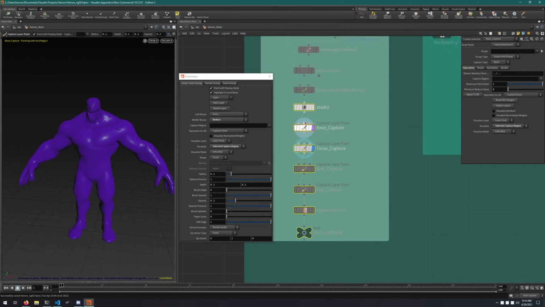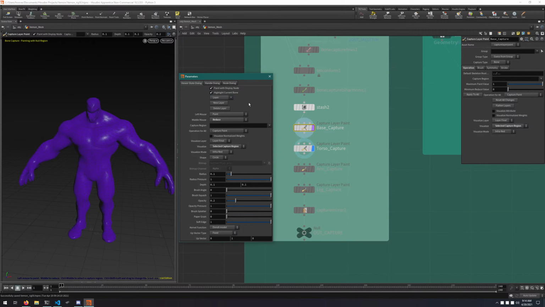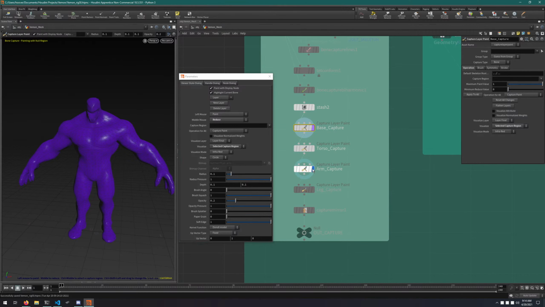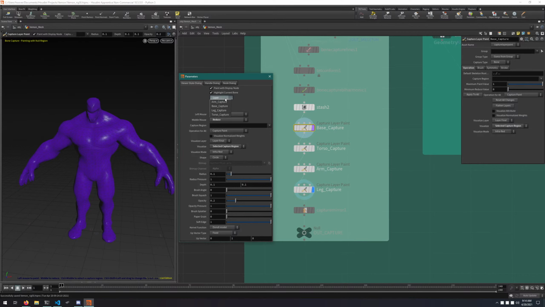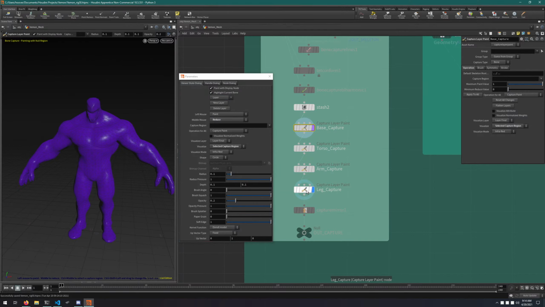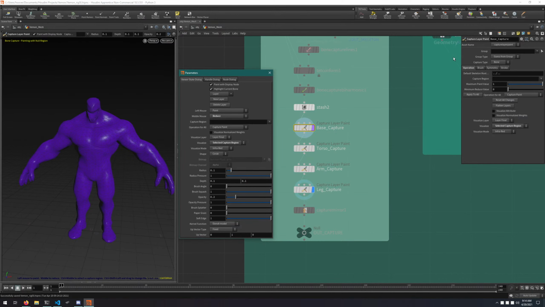Hey. Oh, I don't have my little paint things. Okay, so I need to have... Okay, so I want to save a preset for these brushes.